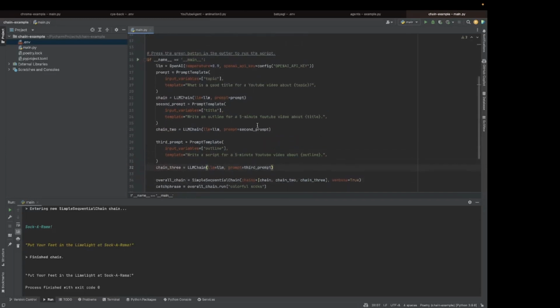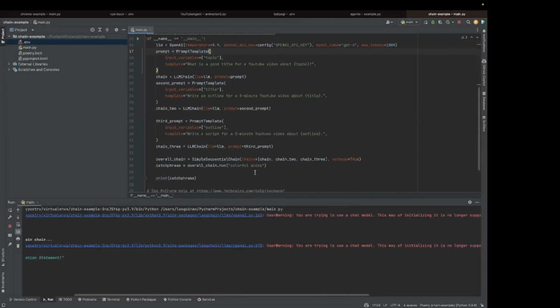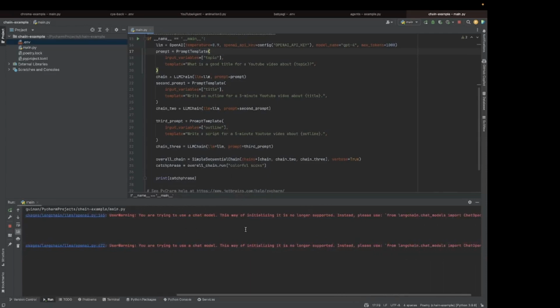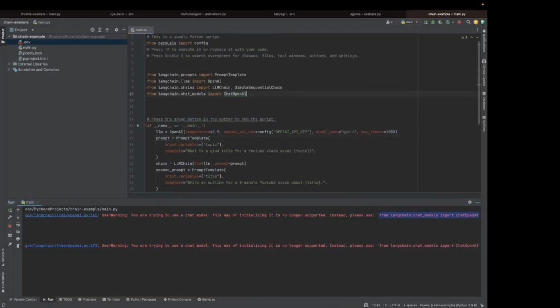And let's see. So one thing I want to do here, I think I just tried to autocomplete GPT-5 there. That would be impressive. And actually, we'll see if this works. I don't know if I can just pass in GPT-4 because it is a chat model. But anyway, we'll see what happens. Let's kick it off. I also kicked it off with a topic of colorful socks, so we'll see what it spits out with a YouTube video about colorful socks. Yeah, so I will actually need to do it with a chat model.